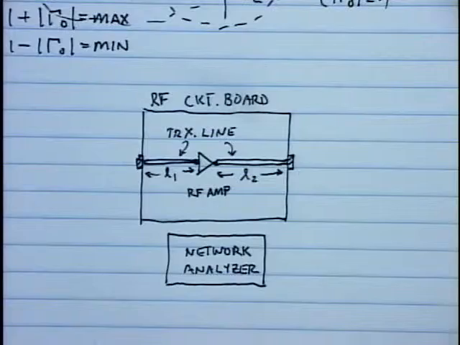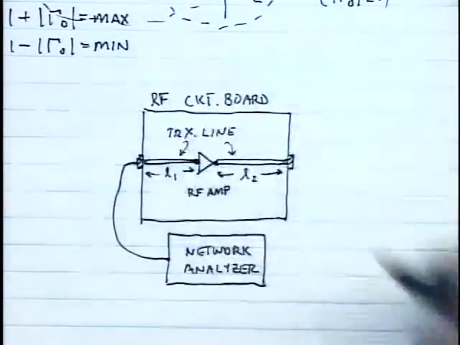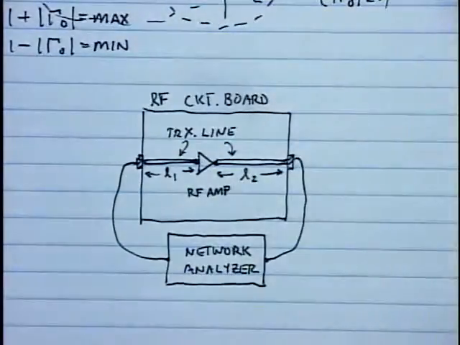And we take the leads of the network analyzer and hook it up to the connector on one end of the board and the leads on the other end of the network analyzer to the other end of the board. And you measure the scattering parameters using the network analyzer and come up with S11, S12, S21, and S22. That's what the network analyzer is built for. Have we found the scattering parameters of the amp? Unfortunately, the answer is no.